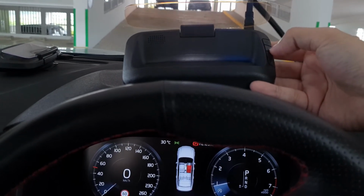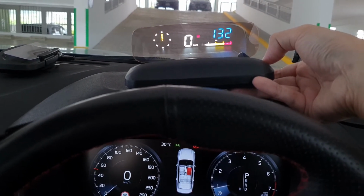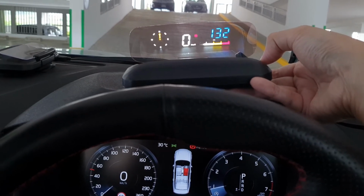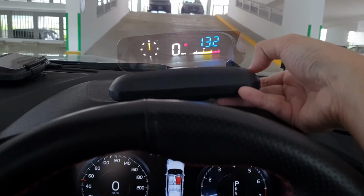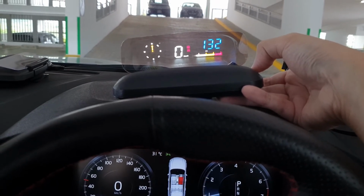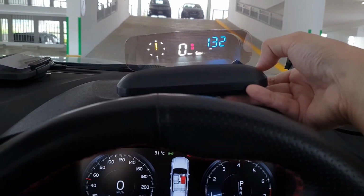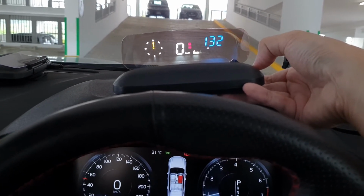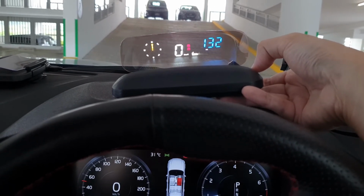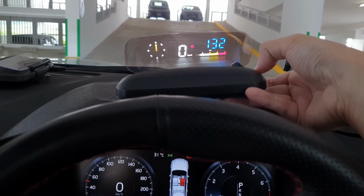Now for the up button, if you press, that is to change the direction of your RPM meter. So for this format, the light is going right. For this format, it is going right as well, but in a different color. So it's up to your preference which you like.